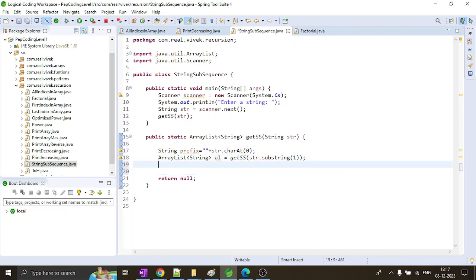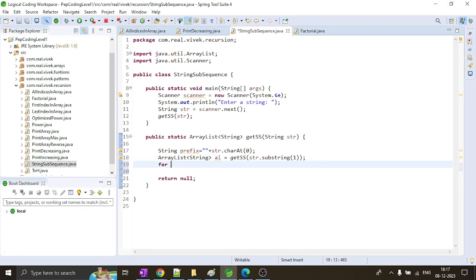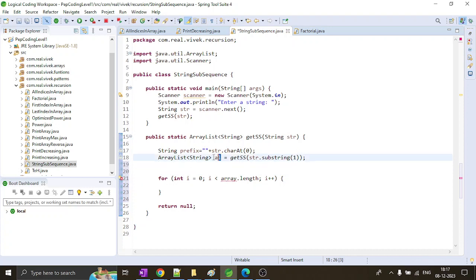And what do we have to do once we get this array list? As we discussed here, we have to first append underscore, and then we have to append the prefix that we got, right? So we iterate over the array, but first we'll have to create a new array. So not an array, an array list. So we'll call this the result array list.